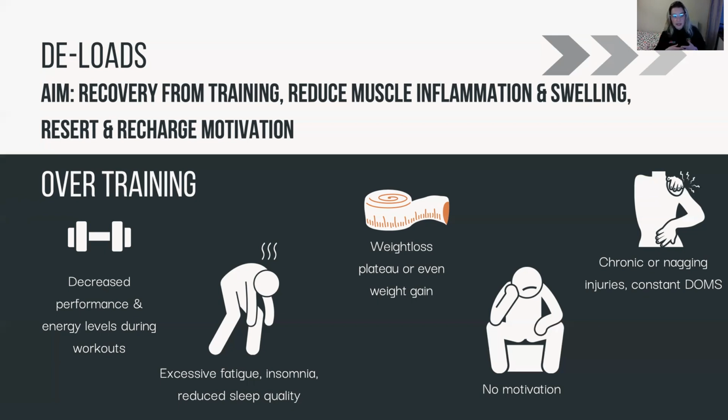But generally overtraining means that you aren't having any rest days at all, training 6-7 days a week, doing lots of weights, doing lots of cardio. It's not really productive in any way. Your body will just seize up and go, nope, sorry, I'm not doing this. I'm not doing anything you want. You're more likely to get an injury, which means that you then won't be able to train at all because you have to recover from the injury.